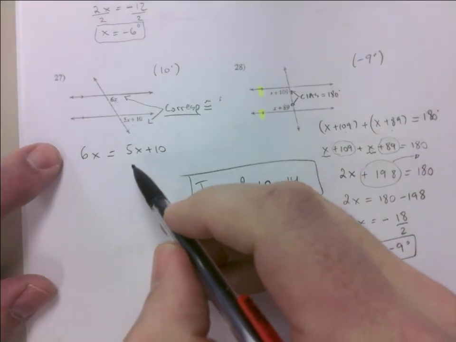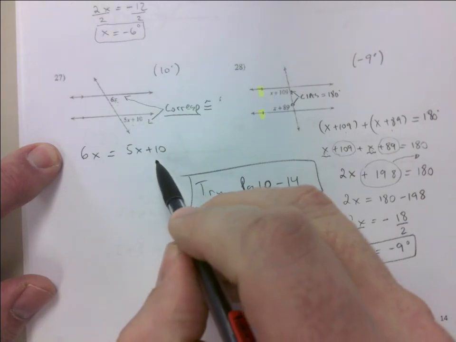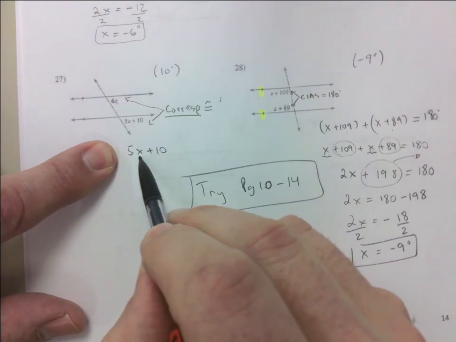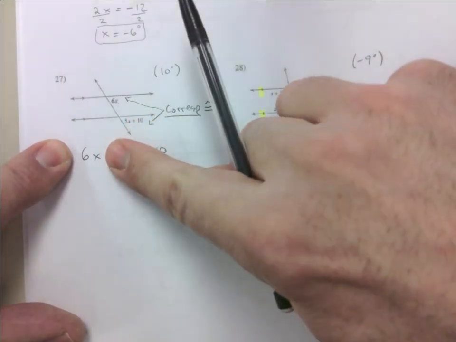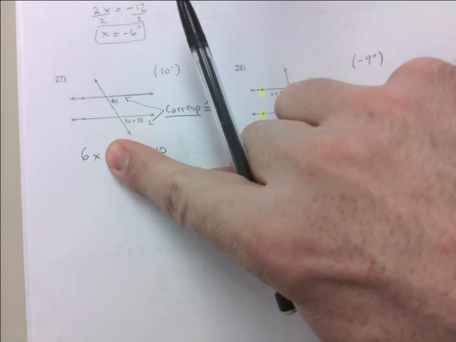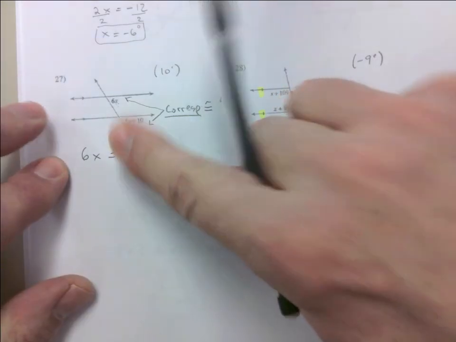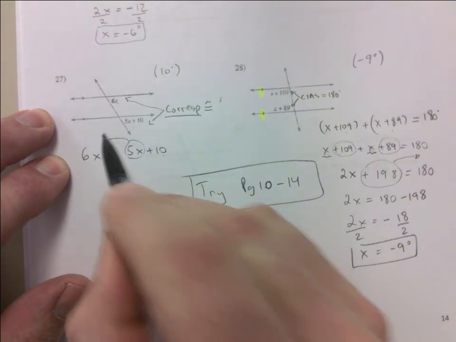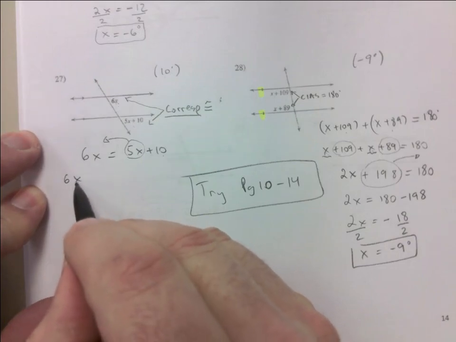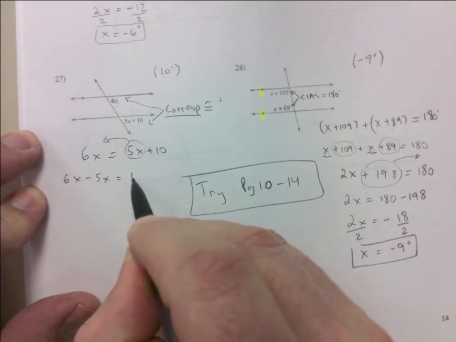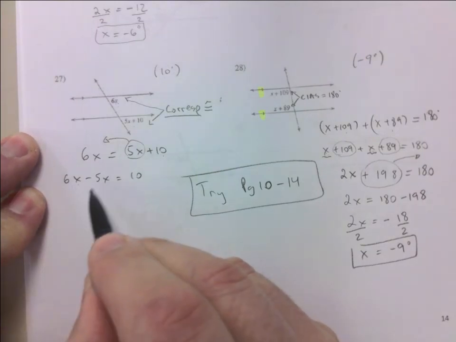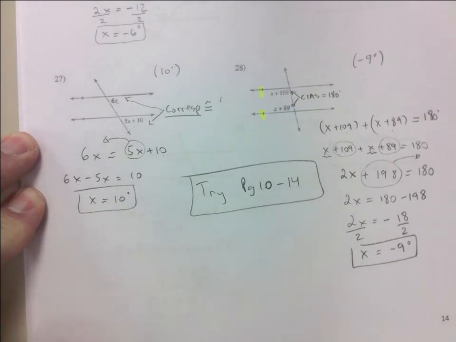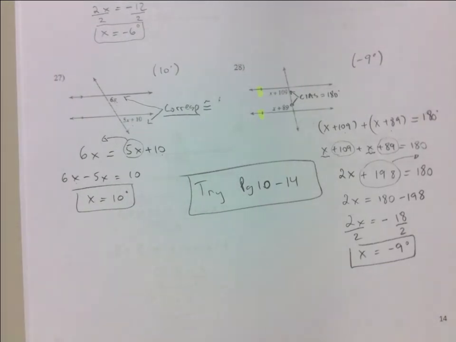All right. I have everything combined for the most part. If I just look at this side, there's only x and a constant. I look at that side, there's only x. So I can't do anything on either side as is. I don't need to clean up. So I take the 5x, bring it over to this side. So 6x minus 5x is equal to 10. You subtract these, you get x is equal to 10. You are done. So sometimes there's very little algebra you need to do.